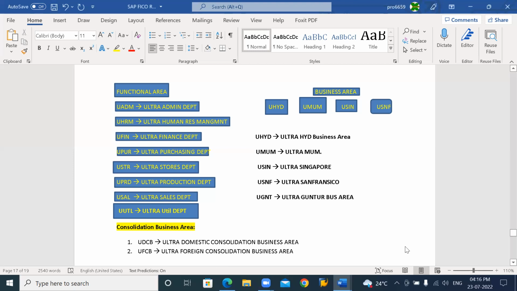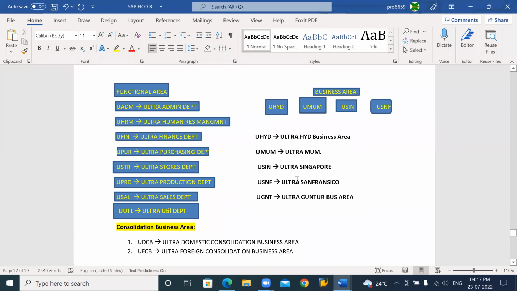Again, I'm going to reiterate. The business area concept and this functional area concept are legacy concepts. Majority of clients are not using them, only a few clients are. Unfortunately, if you are assigned to a client who is using business areas and functional areas, that's the reason we are covering this.